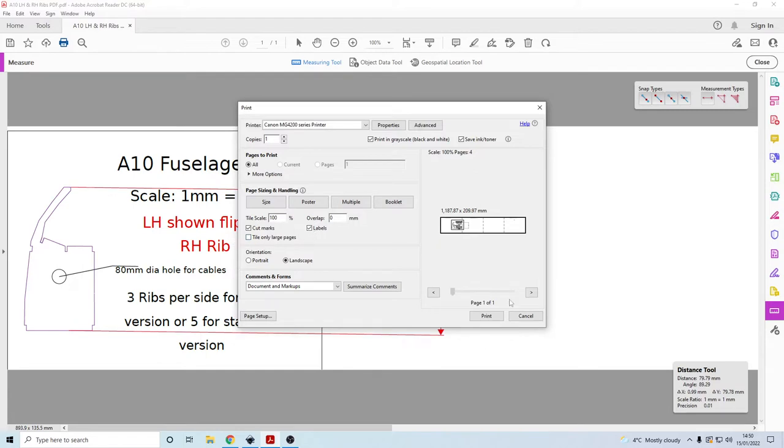And then you just run off that print, just do print, that'll print off, and then you can use that as your template to stick to your timber. Okay, so what I'm going to do now is print these off, and then we'll go to the next stage of showing you how to attach it to timber and cut out one of these pieces.